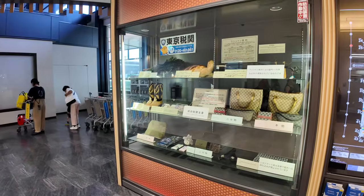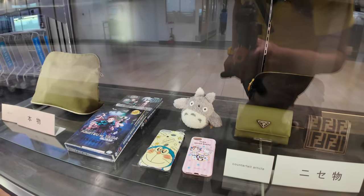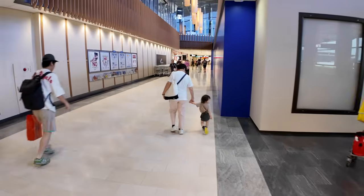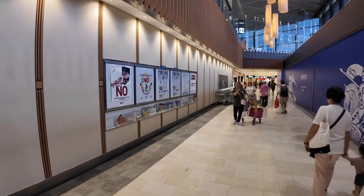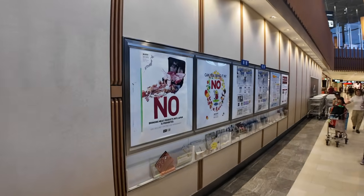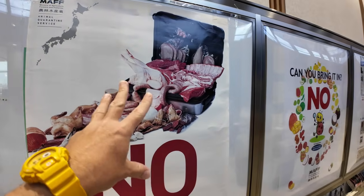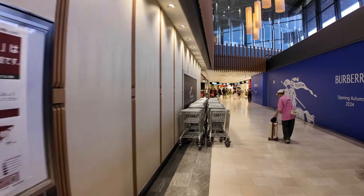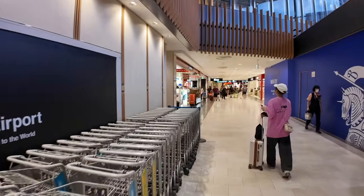More counterfeit article warnings here — this one is even a counterfeit stuffed animal, which I think is pretty hilarious. Someone's clearly running late for their flight. There are more signs from customs letting you know you cannot pack your suitcase with certain things. No suitcases full of meat products into Japan — no meat into Japan, remember that. Burberry coming soon. More carts available to pick up — they're clean, they're nice, they roll well. I love how clean and fresh this whole airport is. You could practically eat off the ground.